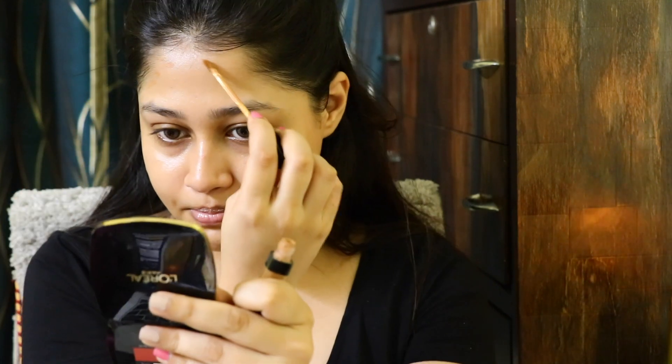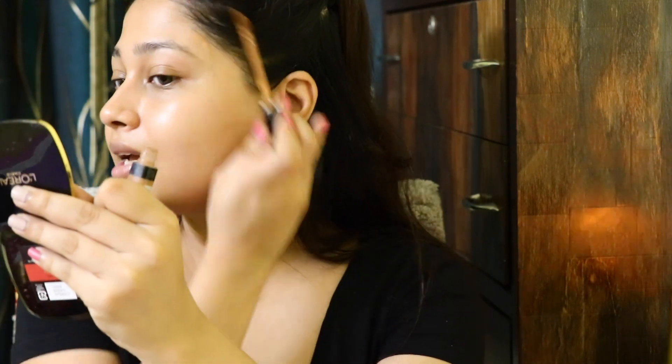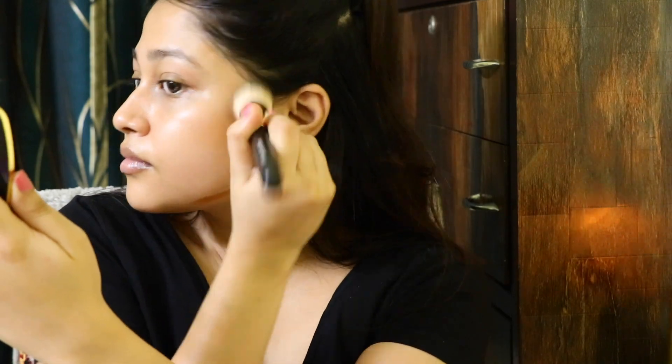Now we're going to move on to just a tiny bit of makeup - a liquid bronzer. What a bronzer does is make your skin look really healthy. The quantity will be very less but it will look cohesive. I'm just going to apply it on my forehead first and start blending, then apply it here on the cheekbones. Do you see that this side of my face looks so much better structure-wise? That's the difference of using just a tiniest bit of bronzer - the face looks a little more chiseled.